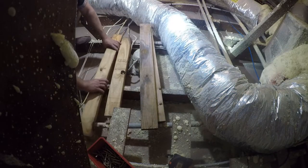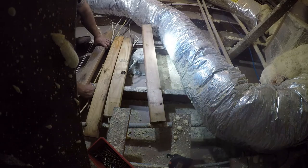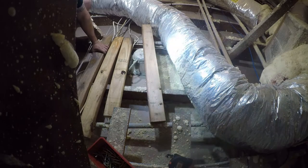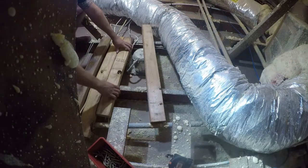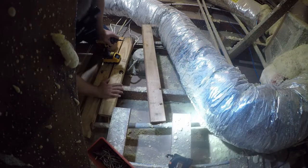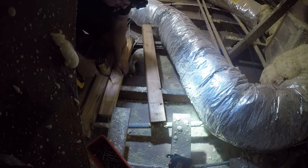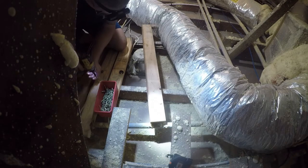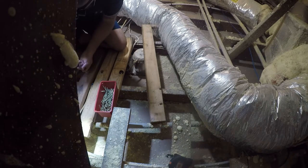So let's figure out where these are gonna go. Now, if you want to be compliant with code, you have to protect wires within 7 feet of the attic stairs. We don't have attic stairs here, so that's not an issue. But what we do have is access. And I'm building what I call lily pads, which are just places to step to get across the attic. And I'm just putting one screw in each of them. Make sure I don't have any penetrations under there. I don't think I do.